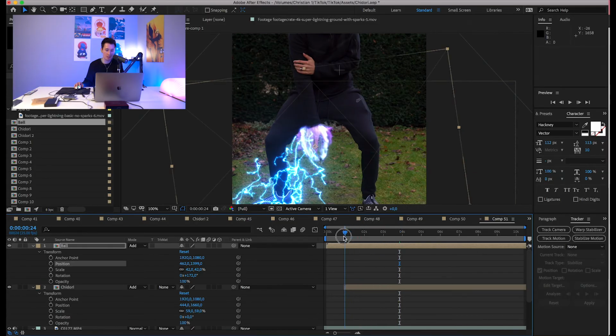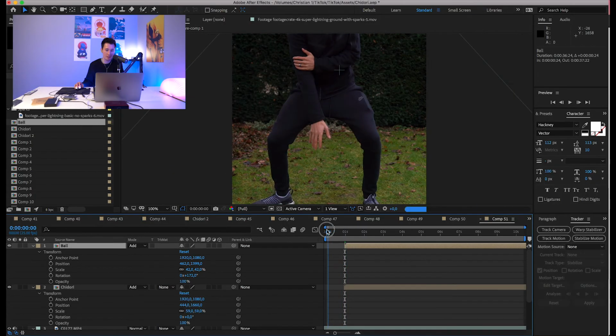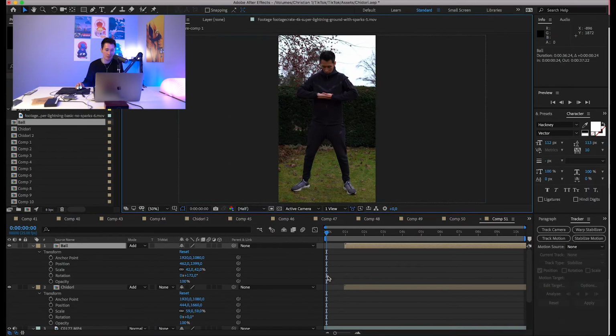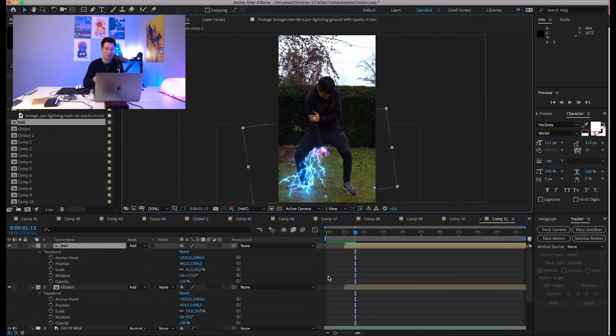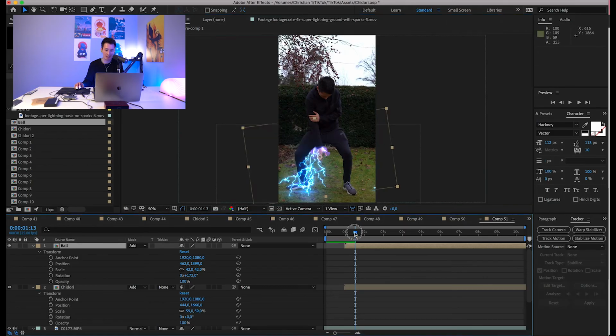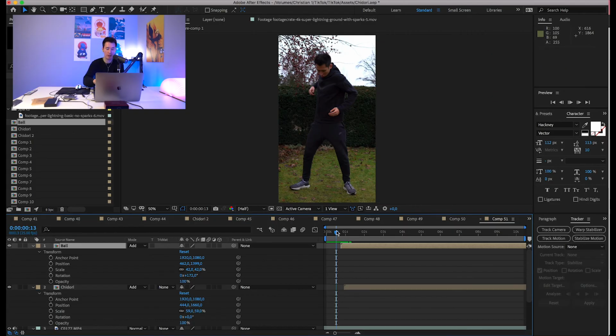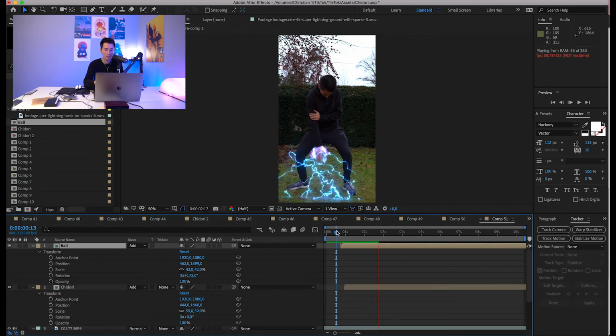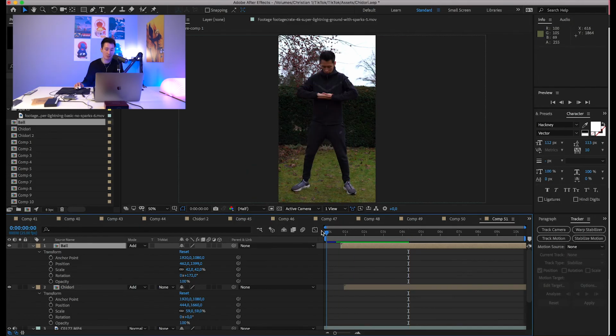And again, it's nothing I have done. I just downloaded these off of Production Crate, and now when we play this entire clip, it looks like this. Pulled my hand down, the aura appears around my hand, and the lightning actually looks like it's coming out of my hand. So it's super cool. Let me actually start the aura a little earlier. And there you have it. It's rendering, that's why it's so slow, but there you have it. That's how I create my Chidori.